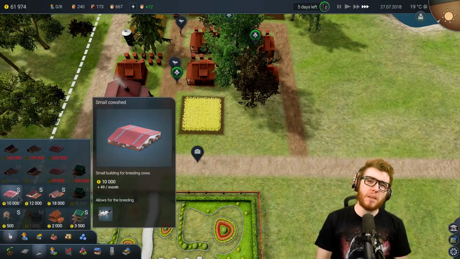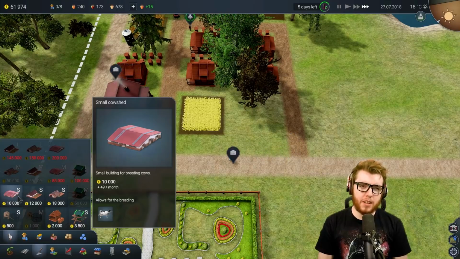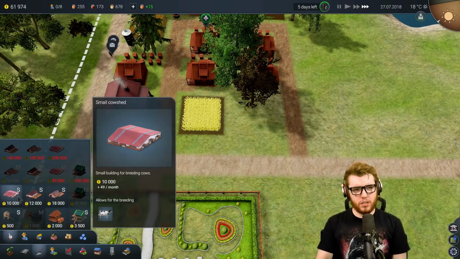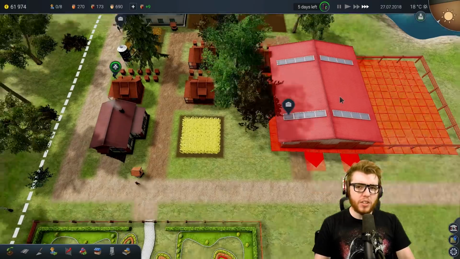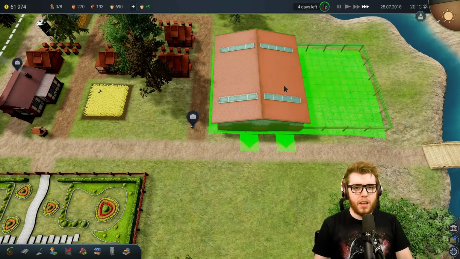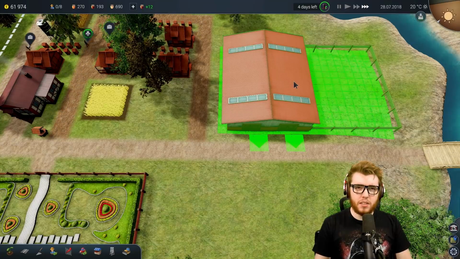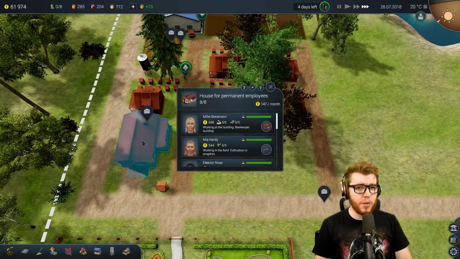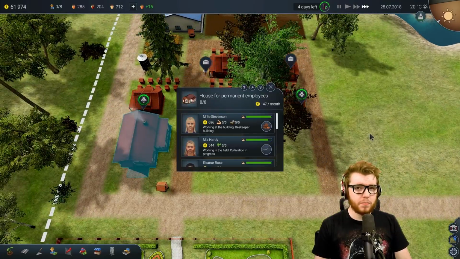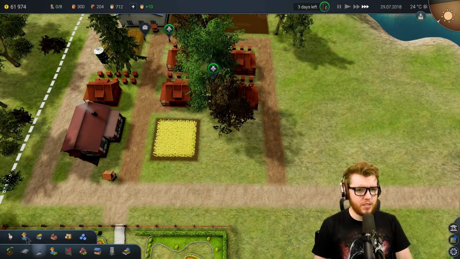The cows would generate milk. That's tempting. We could get milk. We could get wool from sheep. I think we might look into this. I think some milk could be interesting. I think we could afford it as well. I think we can afford this. We can't get another employee, though, without building another one of these. I think we're going to give it a shot, at least.